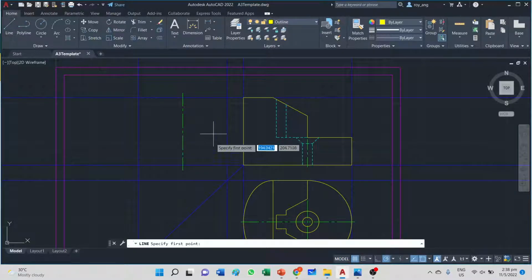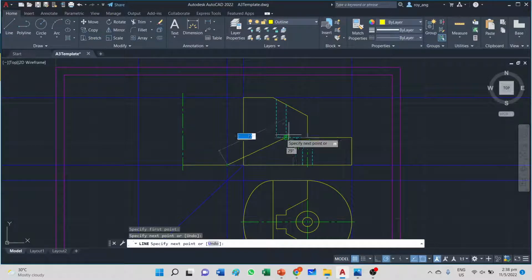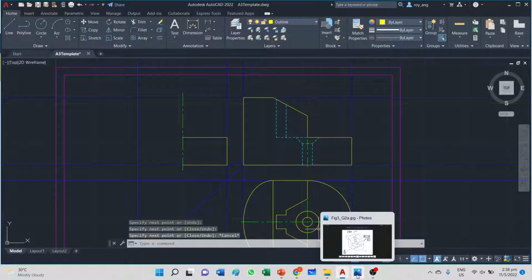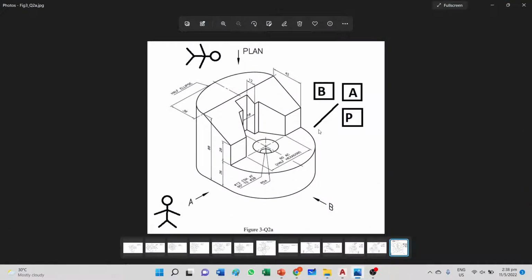I'll just spend my time drawing half of it. And the end view goes up by this much here, 36. Then it goes in. And by drawing half of it, later on I'll just mirror it across.